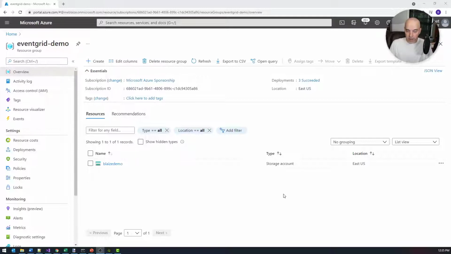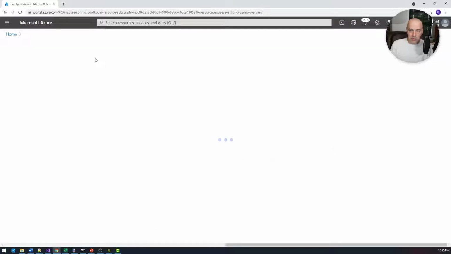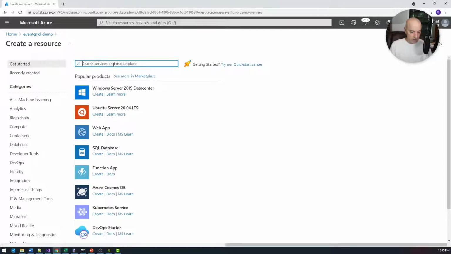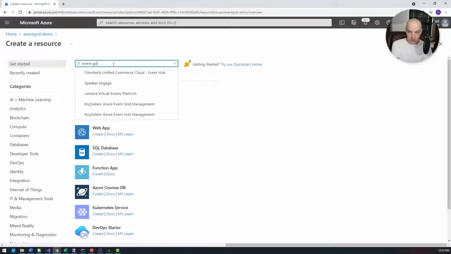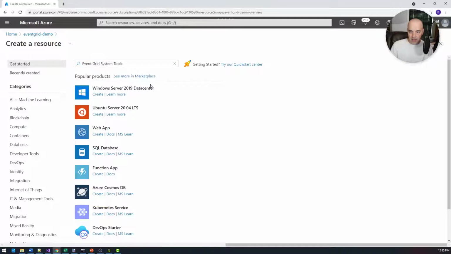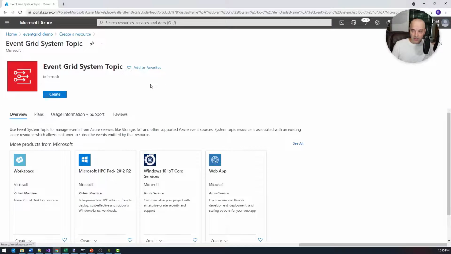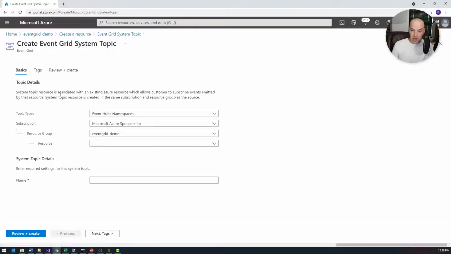That's pretty straightforward. To do that, the first thing I need to do is create some resources. So I'm going to create a service bus, and I'm going to create an event grid. I'm going to start off with the event grid topic right here, and I'm going to choose system topic. Now you can do other types of topics, but we're going to be working with an event grid system topic. System topics are the ones that originate from Microsoft. So these are going to be Microsoft-originated messages, not custom messages, but ones that I end up creating from events that I do on Azure. So the schema for all of these is going to be determined by Azure, not something I defined.